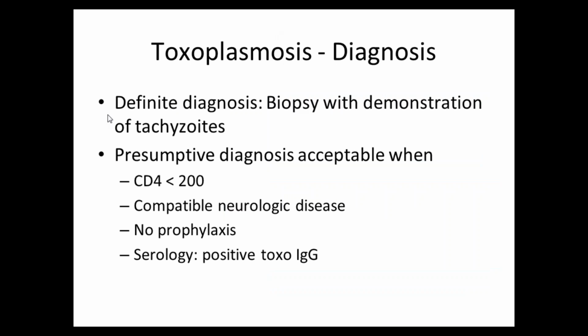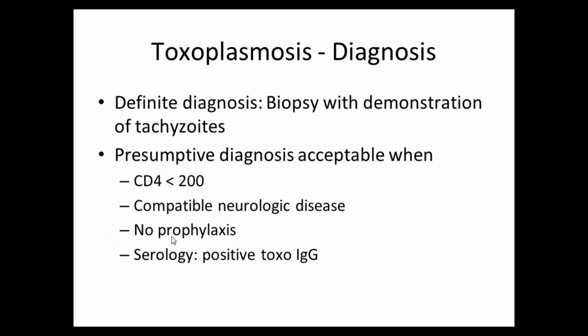Okay? So how do we make the diagnosis? Well, again, the definitive diagnosis is with a biopsy, all right? But that's almost never done. So even though you'll read that in the textbook, you almost never see it happen. Having a low CD4 count, under 200, under 100, makes you even more concerned about toxoplasmosis. Having a compatible neurologic disease, what does that mean? It means that they have something that either shows a mass lesion or they have multiple lesions that you can't explain by a single lesion. Again, that's consistent with toxo.